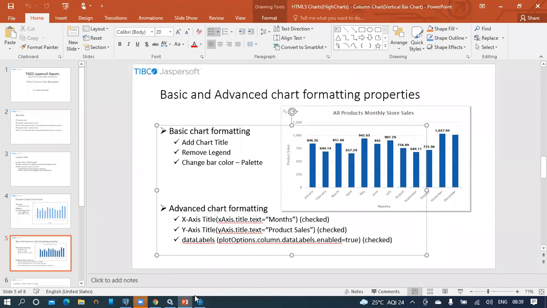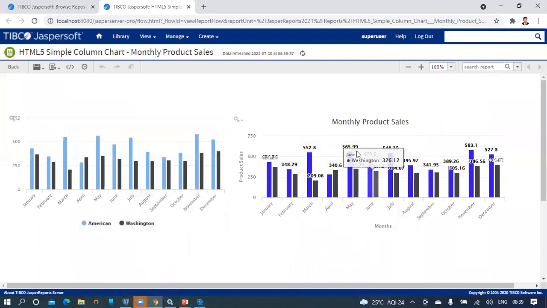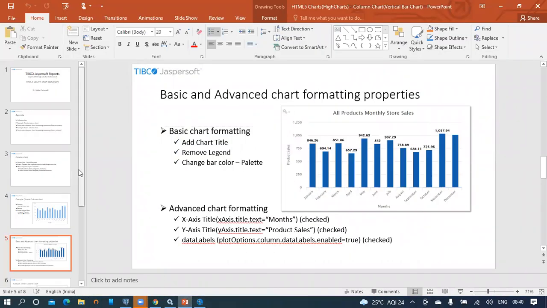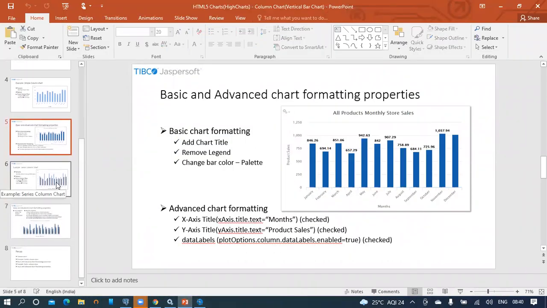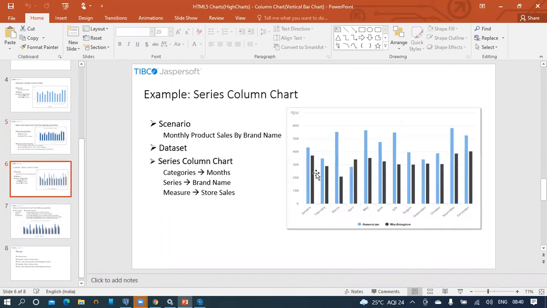Now we can even rotate these labels to vertical on each of the bars. To do that, we have to apply one more advanced property that we can see on the next slide.